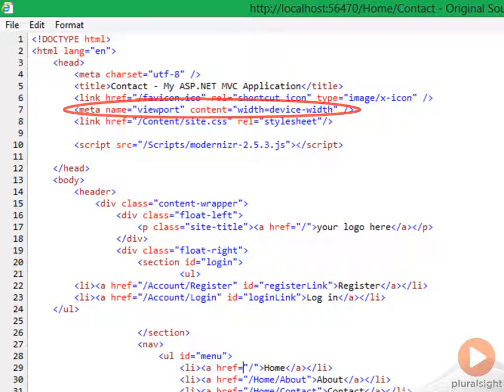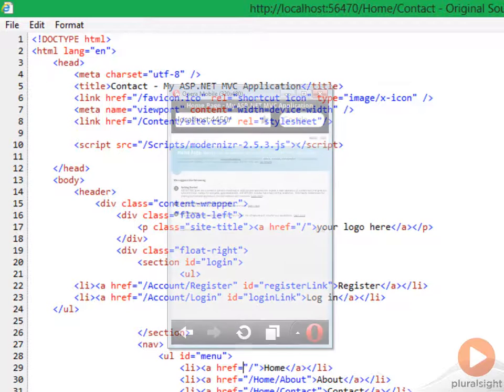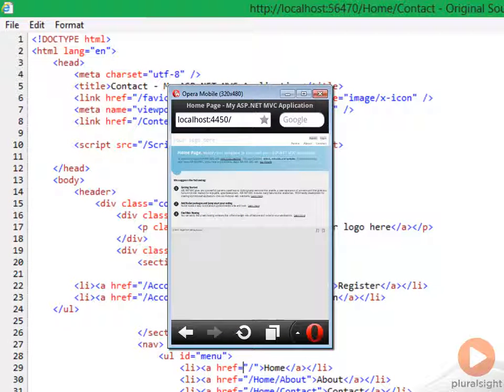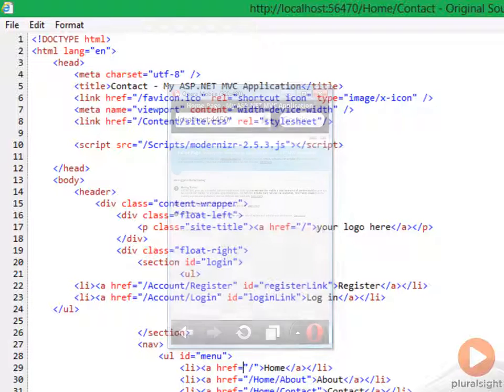We also have a meta viewport tag by default, and this is important for mobile devices. You can think of this as an instruction for how the page should render. So without this meta tag, a mobile browser will assume that your page needs over 900 pixels to display properly, so it will zoom out to fit all of the content on the screen. But because it's so zoomed out, a user cannot work with the site until they zoom in.